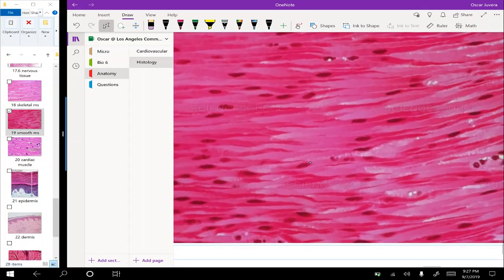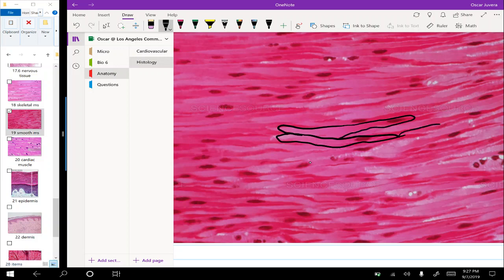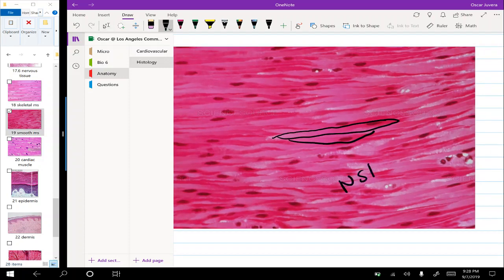And the smooth muscle is kind of like a cylinder shape. Some people say like cigar shape. I hate anything that has to do with smoking, so I don't like to give that analogy. So no smoking for anybody. It's really bad for your health. So these are cylinder shape right there. Cylinder shape cells, one after the other. They're non-striated. I don't know why I wrote that, but that means that they do not have striations.